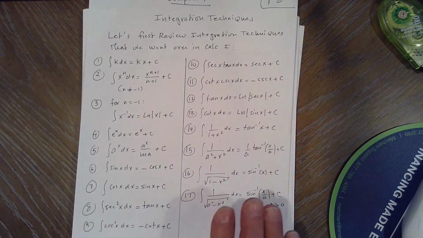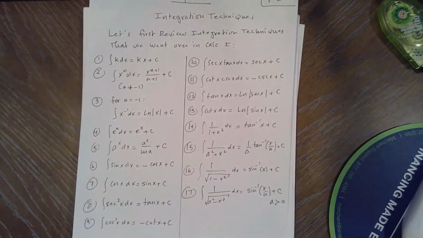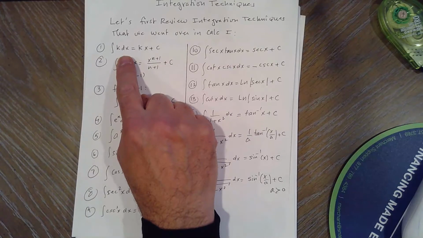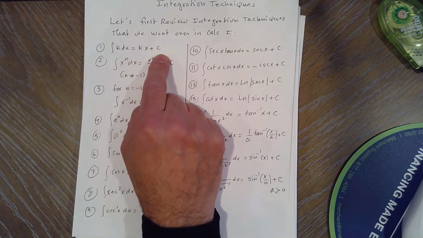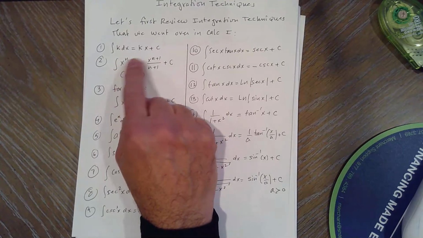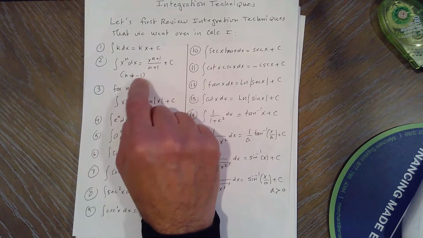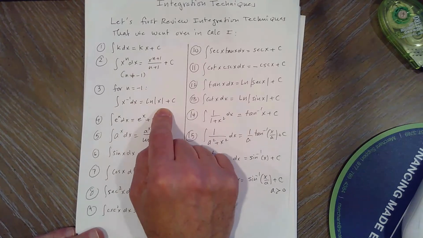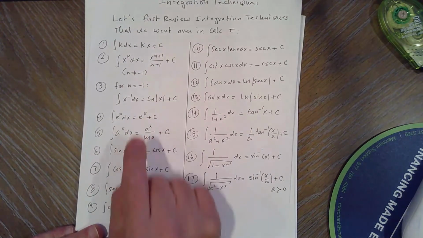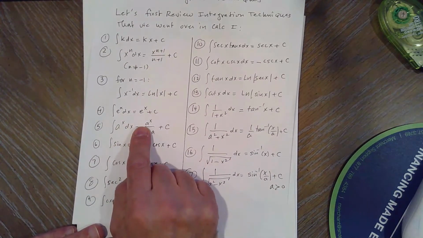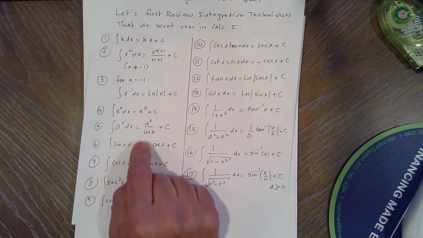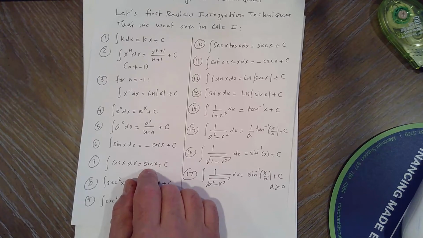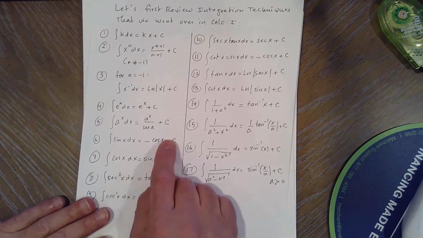It's actually part of the notes. I'm not going to write all this down. It's written in my notes. It's also in the book. So if you recall, if you're integrating any constant, then it's constant times x plus c. Power rule, you add 1, divide by the new power as long as it is not -1. If it's -1, you get ln of absolute value of x. E to the x gives you e to the x. A to the x, it's a to the x, but then you divide by ln of a, and always add a constant, because when you do antiderivatives, your answer is always in that.